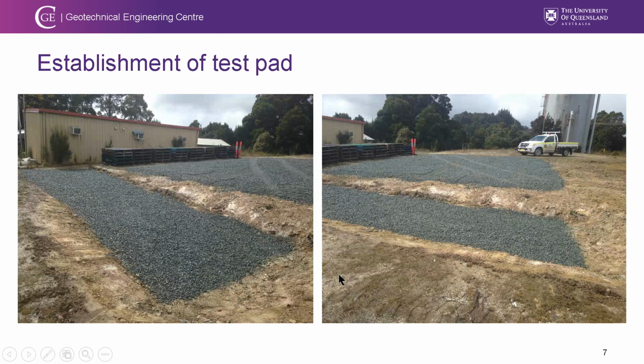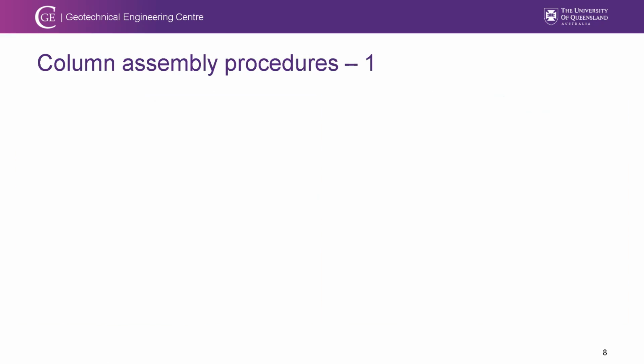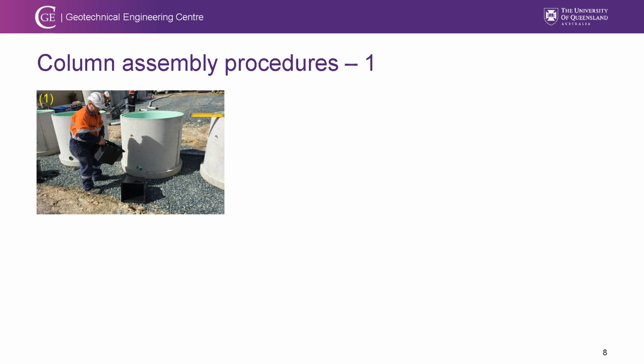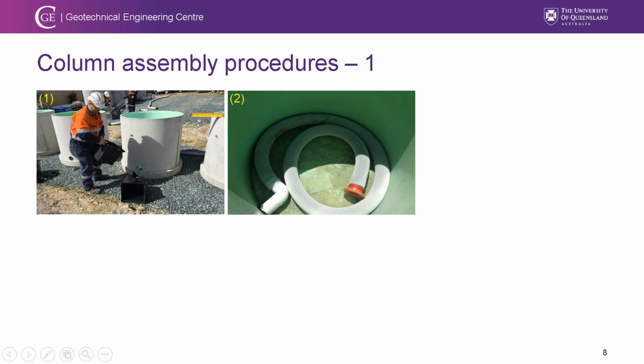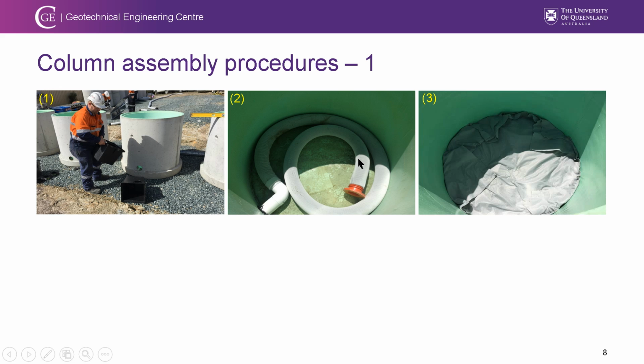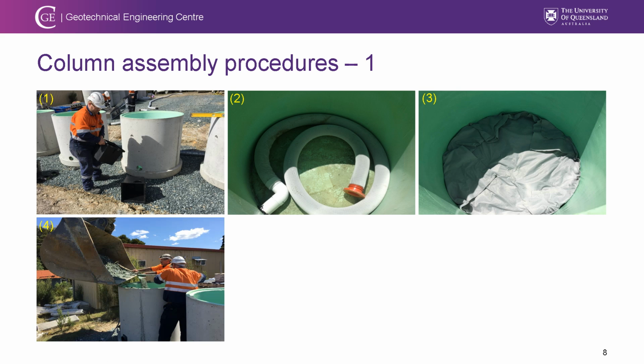The construction is done by firstly leveling the ground using gravel, and then putting the bottom column on top of the gravel. Here is the opening at the bottom, and the internal is connected to the agar pipe to enhance the outflow. We use the geofabric to enhance the bottom permeability, and the waste is then dumped inside with the instrumentation.